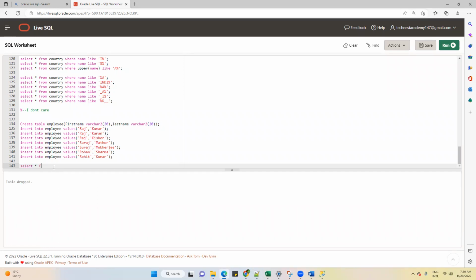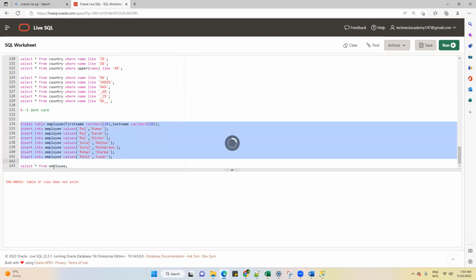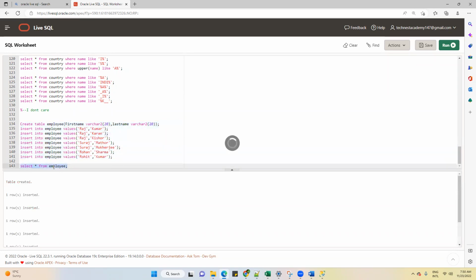So this is your employee table. Just tell me one thing. If I write order by 1, what is this output?